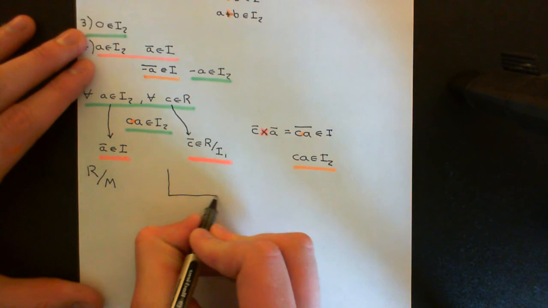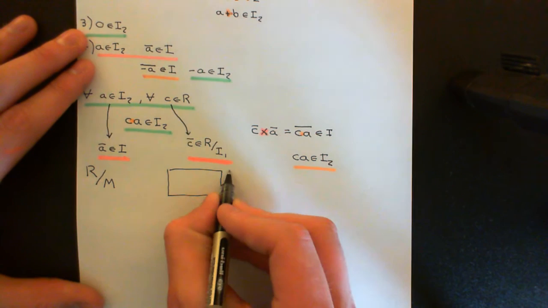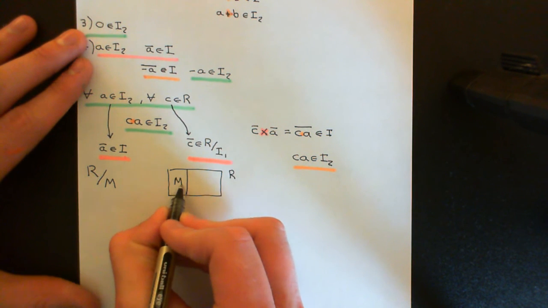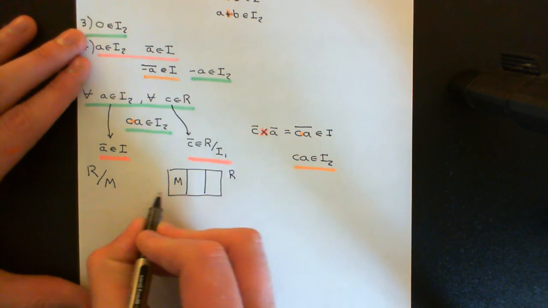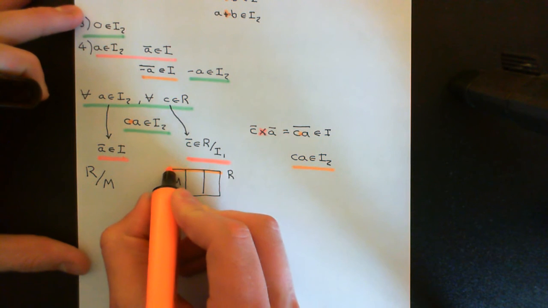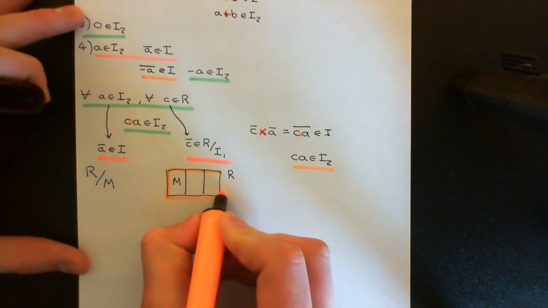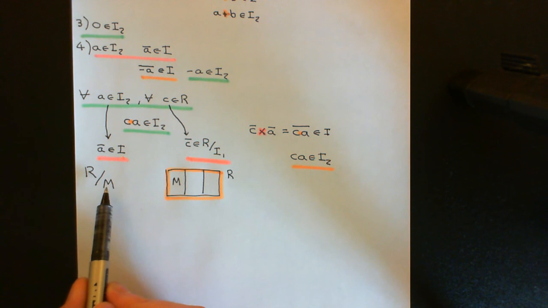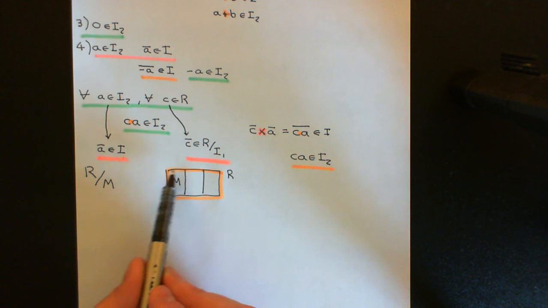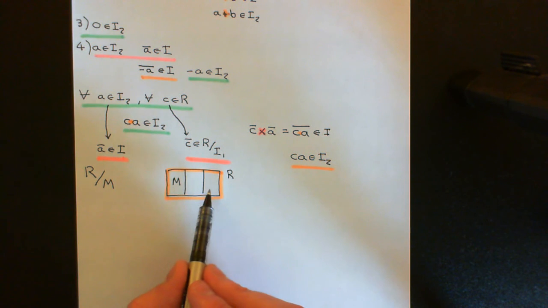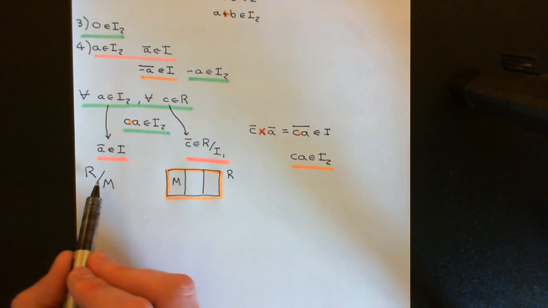Okay, so if I draw a picture of this, here is our whole ring, capital R, here is our maximum ideal, capital M. We will then partition up R by the additive cosets of M to construct the quotient ring here, which will be these additive cosets of M. And I claim that this can only have two ideals now, the 0 ideal and the unit ideal, and the reason is that if it had another ideal that was a proper ideal, then there would be another ideal.